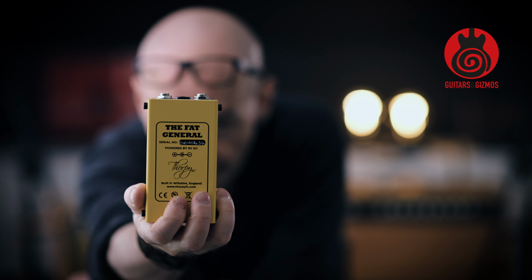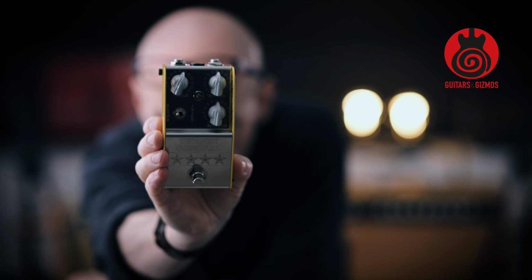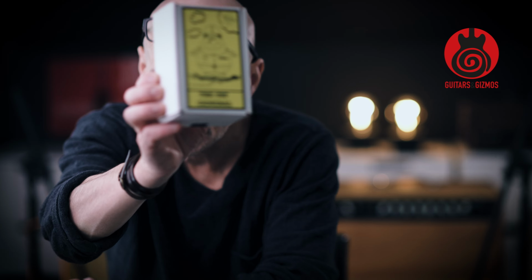I ended up with this guy here. It is the Fat General from Thorpy. They even have a drawing of how he looks. He looks like this. I need to just plug it in, play it, and I'll run through the features of it while I do so. Yes, so here we are.